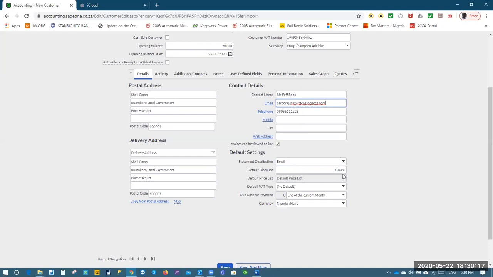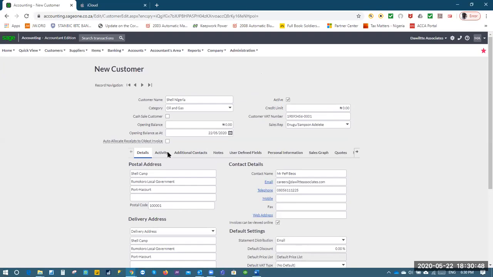Do you have an existing agreed discount for this customer? If no is the answer, you leave it at 0. Then the currency for this customer: in a situation where you are using multi-currency, you have to select the currency. In this case, we are picking the Naira.